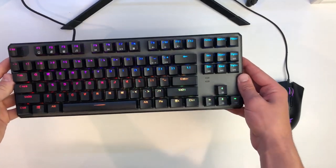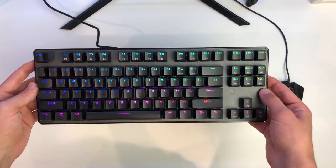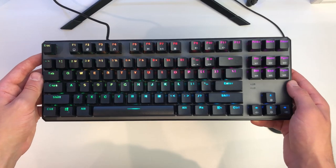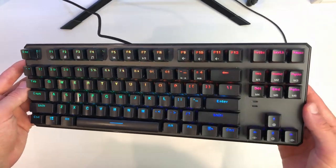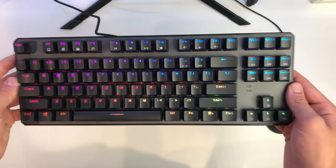What's going on, guys? This is my Tecware Phantom 87 key RGB mechanical keyboard. Now, this video isn't a review on this keyboard, but this keyboard is just so good that I can't make a video with it without doing a quick review of it first. So this is a 10 keyless, fully mechanical, fully RGB mechanical keyboard for $46.